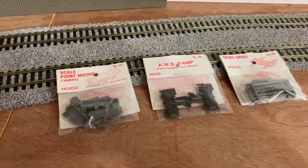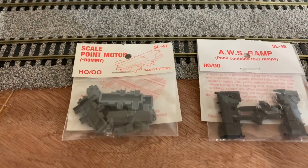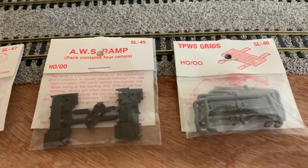So next up I've got the 3 PECO parts to look at. The first one is the dummy point motors, followed by the AWS ramps, and then finally we've got the TPWS grids.